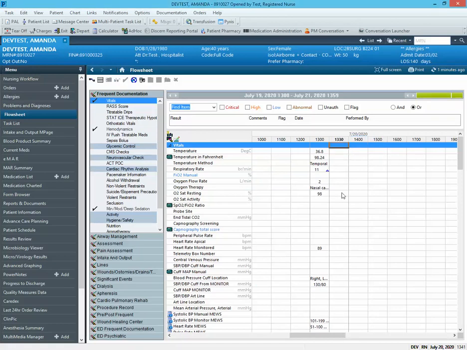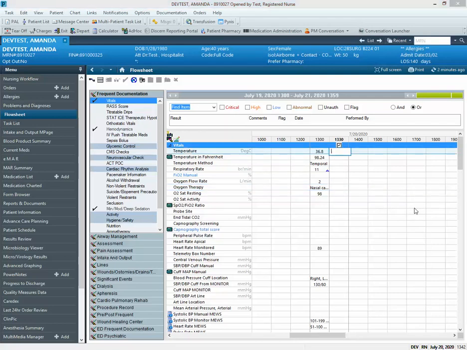As we do that, we have a new column. We'll go ahead and double click to open this. When we double click on the time and have this check mark, it means all of these fields below are opened. This is much more efficient versus right-clicking and adding result, right-clicking, adding result throughout your documentation.